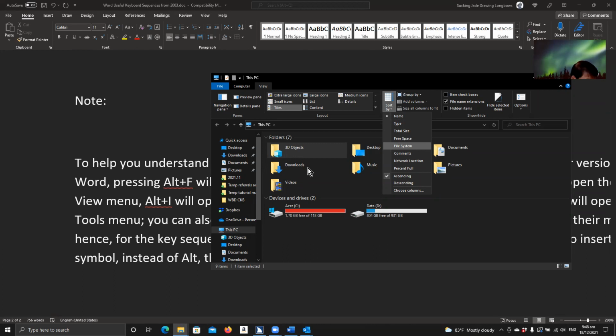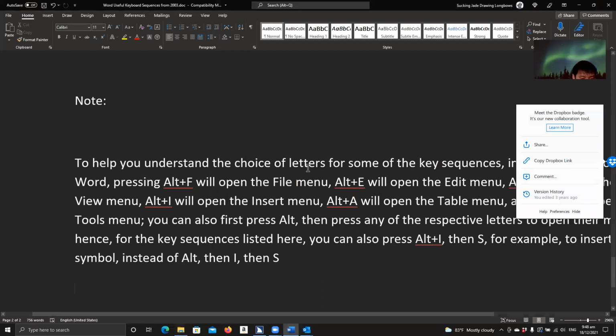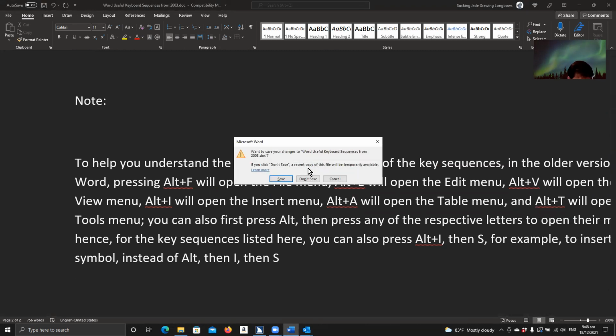This is not related to Word. I was citing these examples to try and get y'all to remember what we were doing in the last session. Okay, so Alt F4 to close File Explorer, and we're back in Word. Alt F4 to close Microsoft Word. It asks you whether to save, because I happened to accidentally tap things around. So once again, Don't save or No: N is underlined, so Alt N.